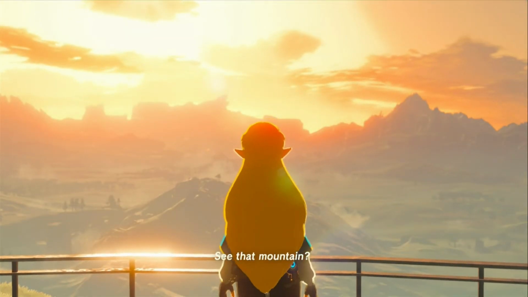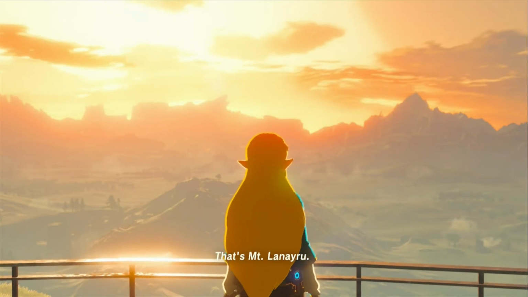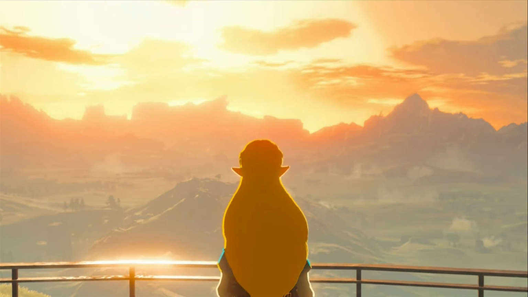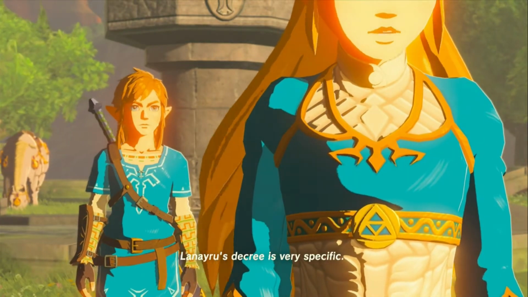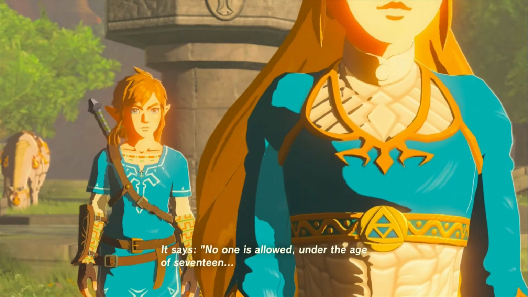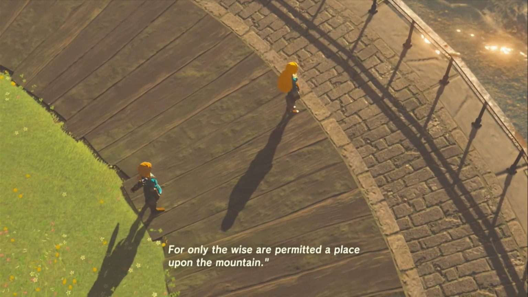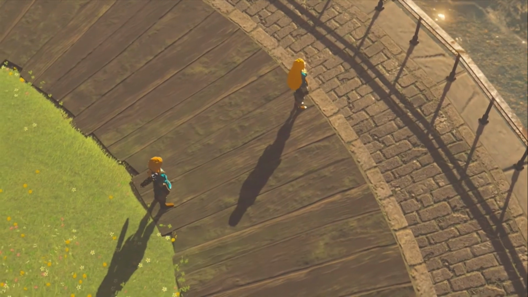See that mountain? That's Mount Lanayru. It takes its name from the goddess of wisdom. Lanayru's decree is very specific. It says no one is allowed under the age of 17, for only the wise are permitted a place upon the mountain.